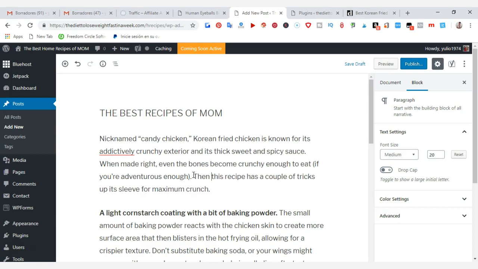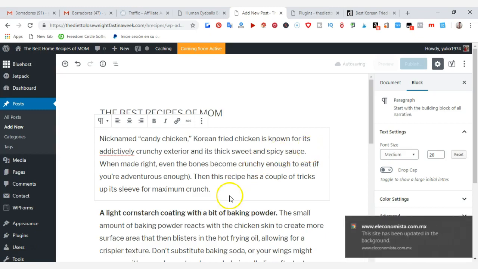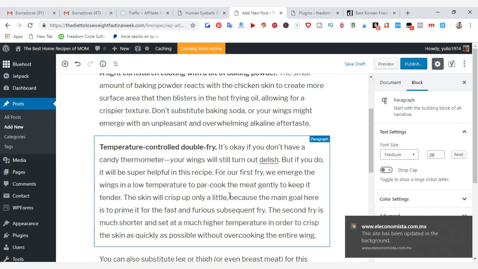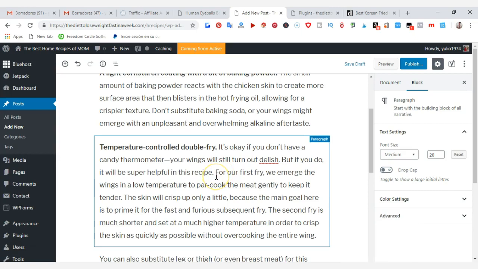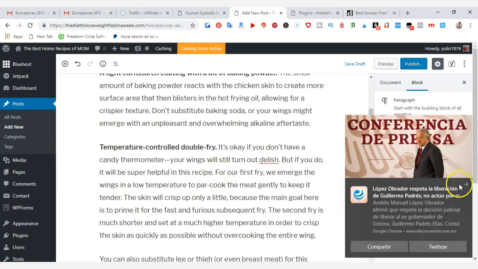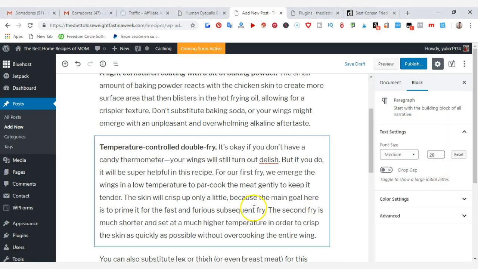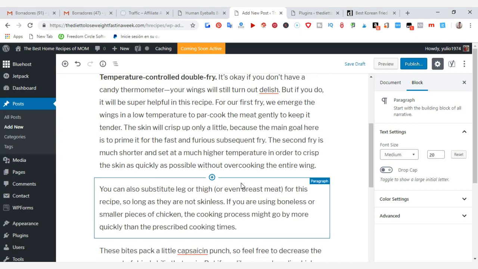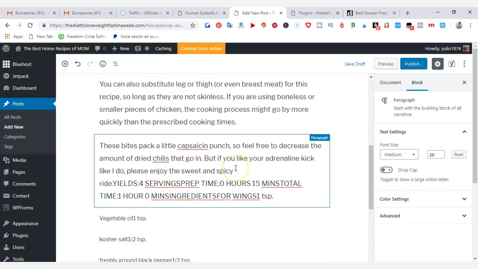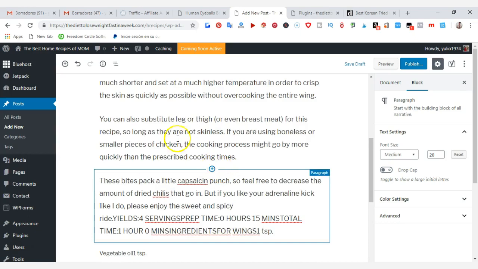There are some changes that you can make in this paragraph, but we're not going to make them today because the video will be too long for you. Like this, you see, the recipe.